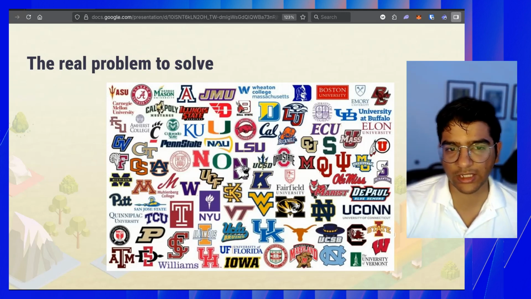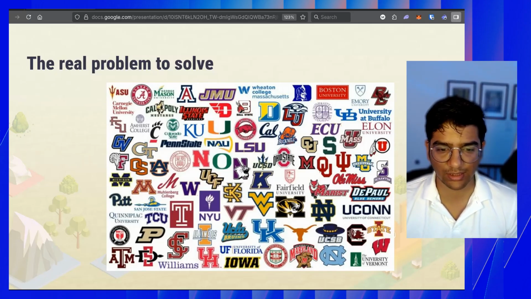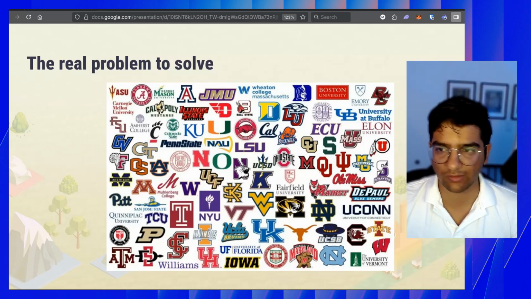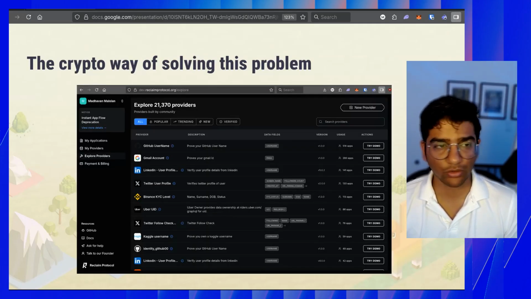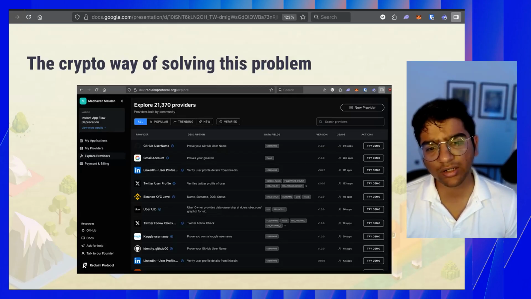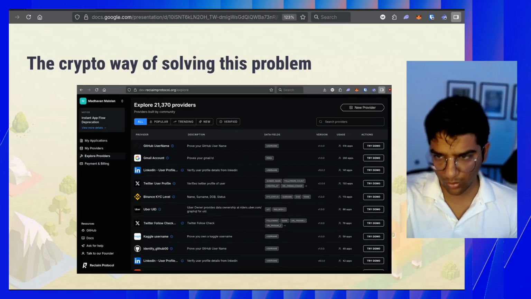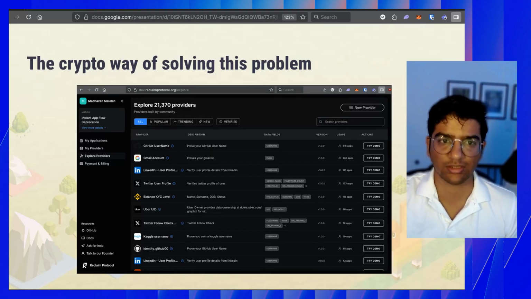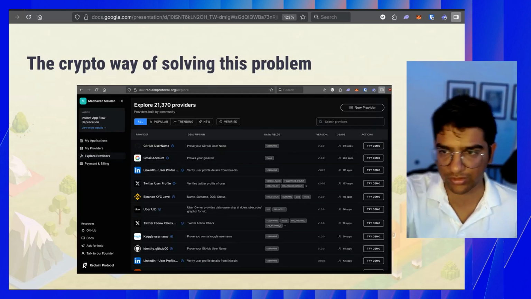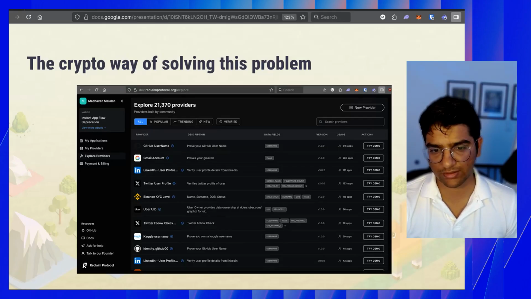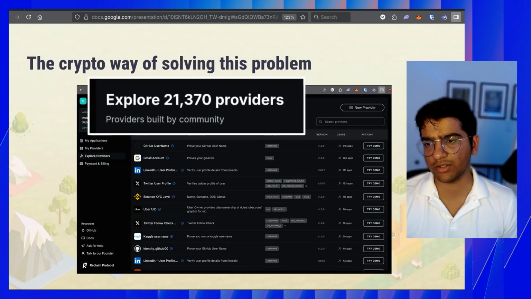And that is one of the biggest problems that we at Reclaim Protocol have been trying to solve for a while now. And the way we decided to solve this problem is probably the Ethereum way, relying on the community. So we opened up a developer tool. You can go check this out at dev.reclaimprotocol.org, where you can add what we call providers. That is, who is the issuer, what is the data, and create more and more such integrations. The community can add these integrations, and then other businesses can use those integrations in their services. And at this point, we have 21,000 odd such providers already live.